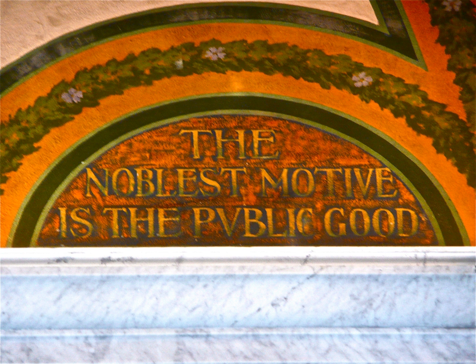A classic example is a soldier's willingness to fight for his tribe or country. Another example given in evolutionary biologist David Sloan Wilson's 'Darwin's Cathedral' is the early Christian church under the late Roman Empire. Because Roman society was highly individualistic, during frequent epidemics many of the sick died not of the diseases per se but for lack of basic nursing. Christians, who believed in an afterlife, were willing to nurse the sick despite the risks, and the average Christian had a much better chance of surviving an epidemic than other Romans did. Religious and non-religious traditions such as nationalism and patriotism are in full view when a society is in crisis and public goods such as defense are most needed.